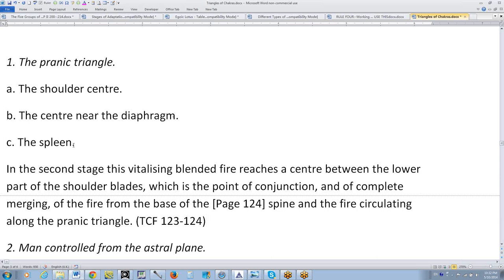And this is a center of vitalization, and it's obviously going to be strongly connected with the first petal, where the man is living strictly the vital life. The solar plexus is not involved. The sacral center and base of the spine are involved in this first petal, but in terms of the pranic triangle and supplying the man with the vitality for the vital life which he leads, this triangle will be active. And you kind of wonder how it works as we go through the different phases of the petal.